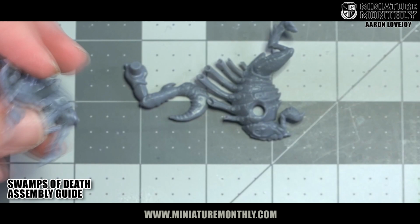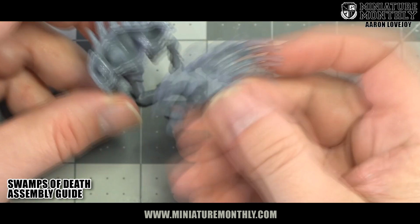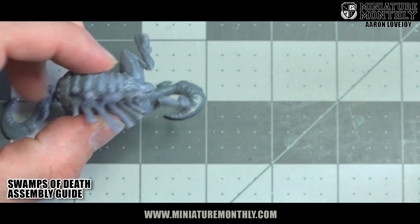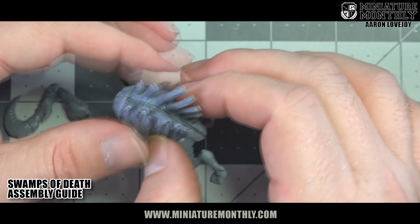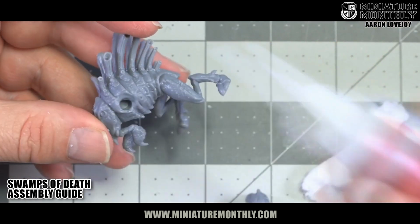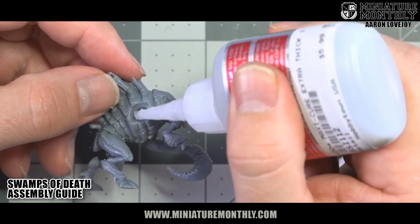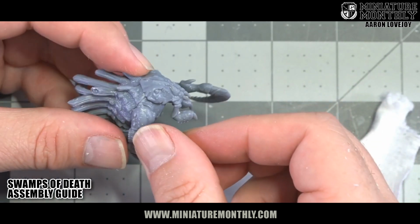Now for the slasher here, he's a little bit more complicated. I put a little bit of glue on those tabs there. Always do a dry fit to make sure those tabs aren't too tight. Squeeze that thing together. I'm going to use a little bit of my paper towel to wipe off any excess glue, but otherwise pretty easy getting those two halves together. Do a little InstaSet to get that bond quick, and then it's just a matter of putting the arms on. I think you can put the arms on in different positions if you want. But they do definitely click in at a certain point, and it's right there. So those things fit really well. This next one goes in like that, a little bit. You turn it a little bit forward, right there.